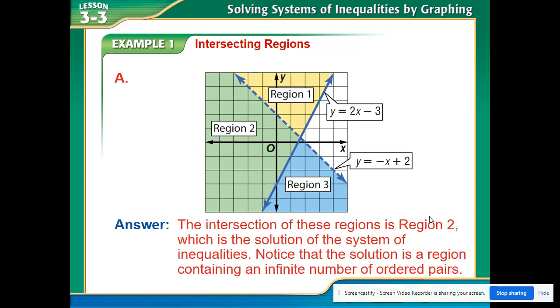So the intersection is area two. That is what we want to do. Now on your homework, when you're showing me the answer, you can just obviously overshade this area. If you want to shade this way, you know, sometimes people do it with lines and shade this area down and then this one across so they can see the difference. Sometimes it's really nice to use two different colors, a pencil and a pen or a red pen and a blue pen, so you can see the areas that overlap.